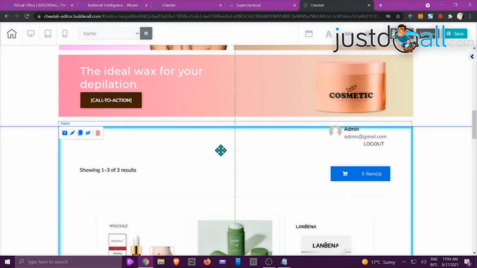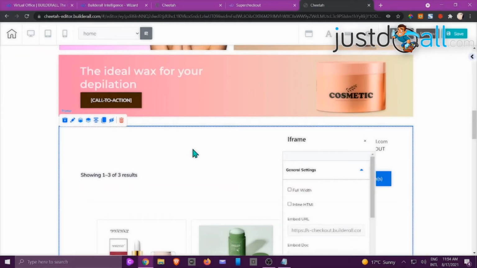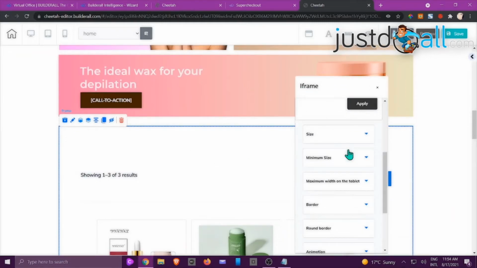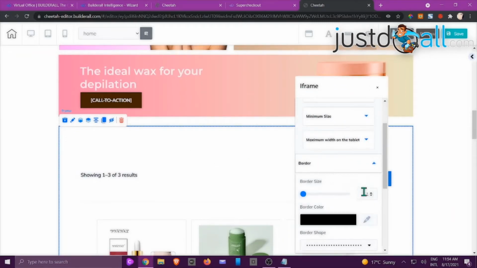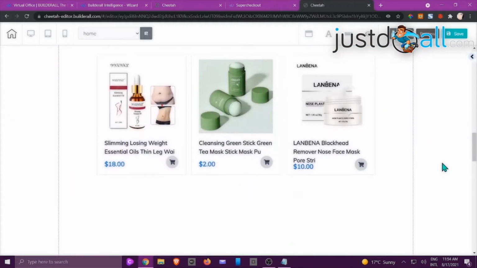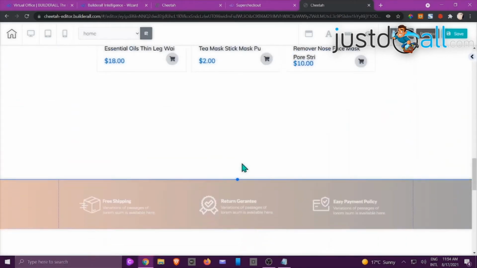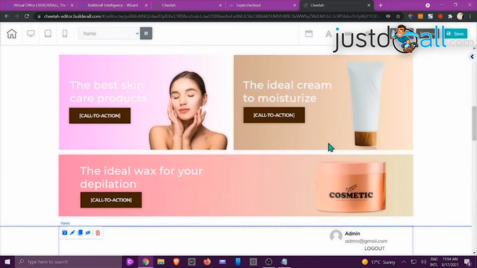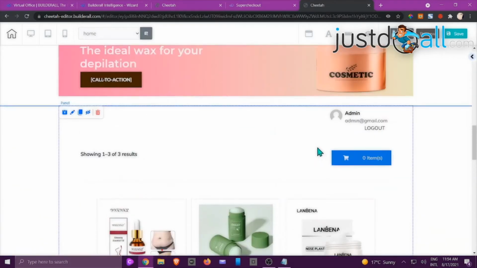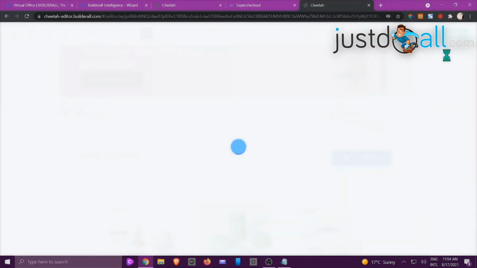Now there's a line around it, so let me get rid of that line by right-clicking and just go to the border because we don't want that border. And now you can see our product is sitting nicely there, and we just can pull up the rest so that it fits the whole look and feel of the site. So now we've done that, all we need to do is click on Save.